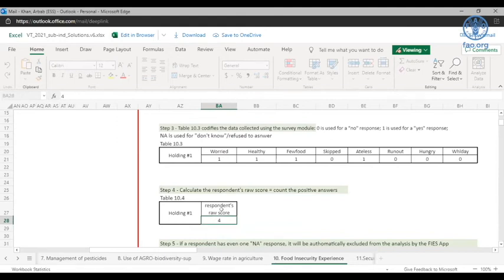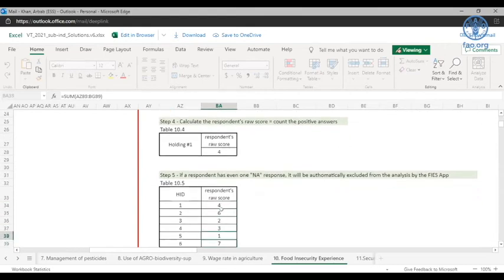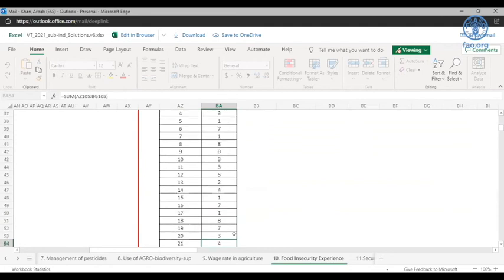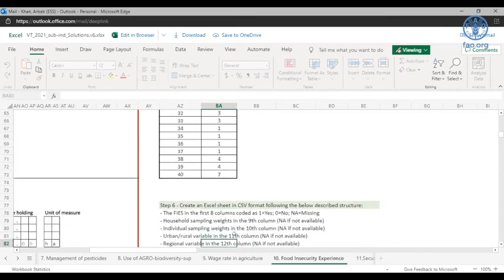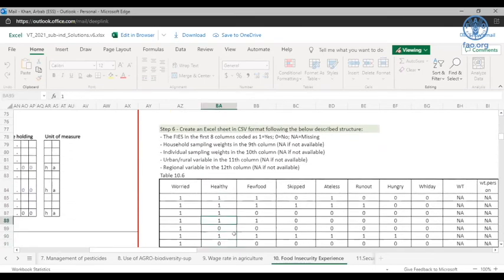As I mentioned to you earlier, the number of positive answers or affirmative responses is called the raw score for that particular respondent. In this case, because the respondent gave us 4 positive answers, 4 yeses, we assigned it a raw score of 4. And we do the same exercise for other agriculture holdings. Some may have provided 6 yeses, others 2, some 3, some 1, and so on. So we do this for the entire distribution, or the entire sample that we have selected to administer our agriculture survey. We input all that information into the model.